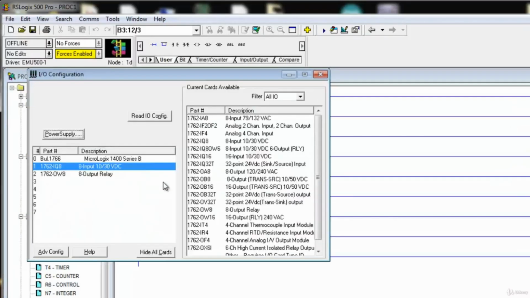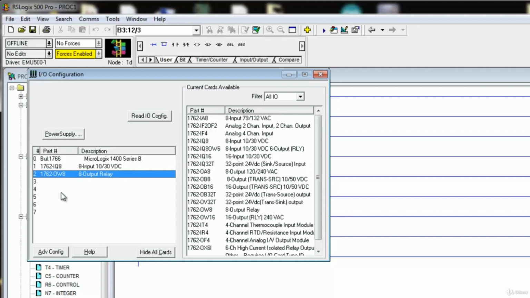Now, going back to our I/O configuration window, you remember when we installed our I/O modules that there are slots over here on the left of this window. Slot 0 is our PLC. Slot 1 is our 8-channel input module, and slot 2 is our output module.